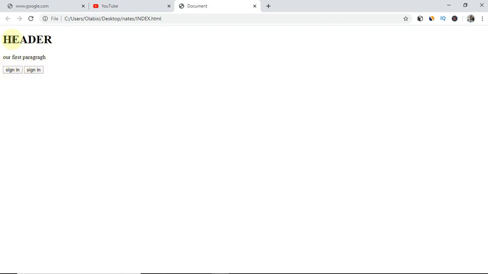Another thing is that in our CSS we'll be able to manipulate this, so we can change a block element into an inline element, and you can also change an inline element into a block element. I'll be dropping a link below in the description for you to click and get an image that will show you examples of other block and inline elements.